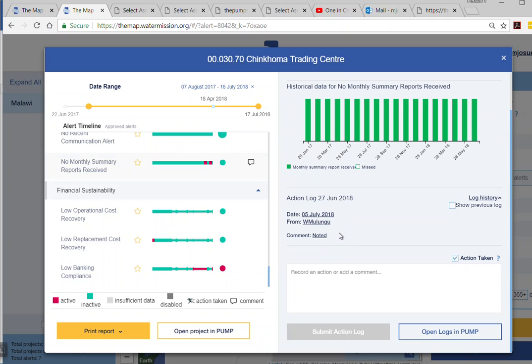So now we are on the 18th of the month. It's more than 2 weeks, so it would be good to know what has happened. Looks like an action was taken, but maybe that's what I clicked here. So remember that when you are making a comment, and when an action is to be taken, then do it. And this is a dialog box, and we do look at it often.